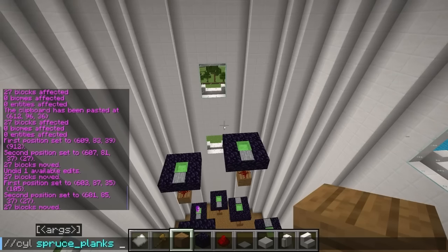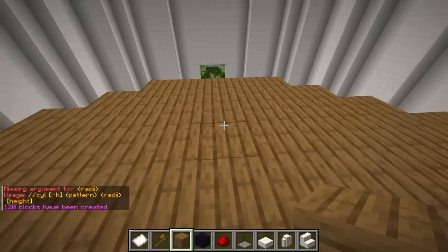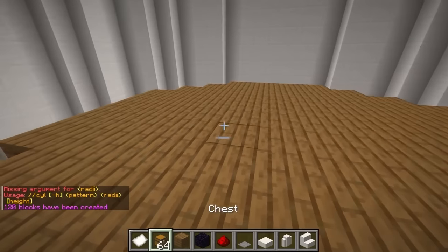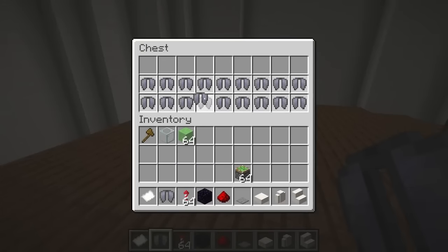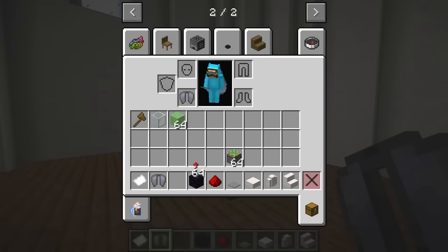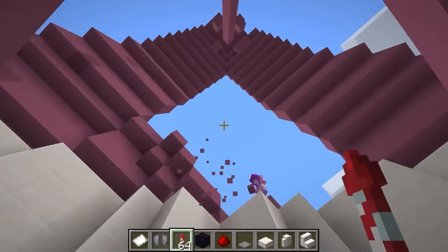Okay, you know what? Now for our rooms, what do you think we should build? Ooh, we should have a room full of elytras. Oh my gosh, that's so smart. And this will be our elytra area, where we'll be able to put a chest. So this one will have a bunch of elytras, and then this one will have fireworks. And then we could use this to get outside of the roof. Whee! Whee! Look at me!